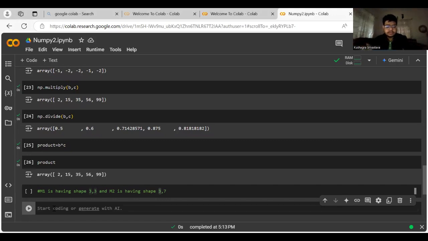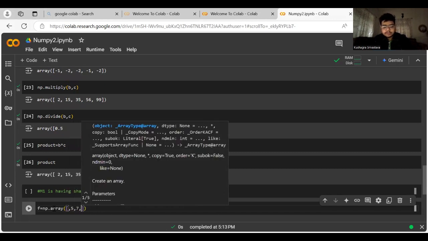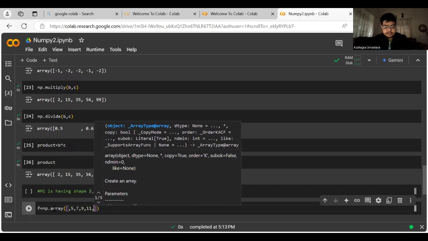Now let's define two arrays. f equal to np dot array. We give the values as 5, 7, 9, 11, 13.